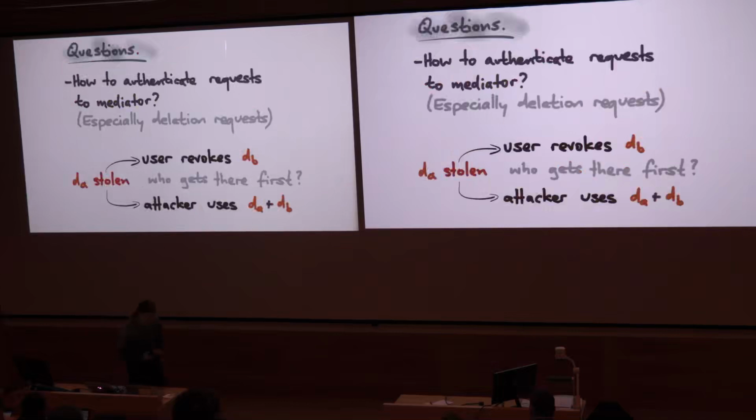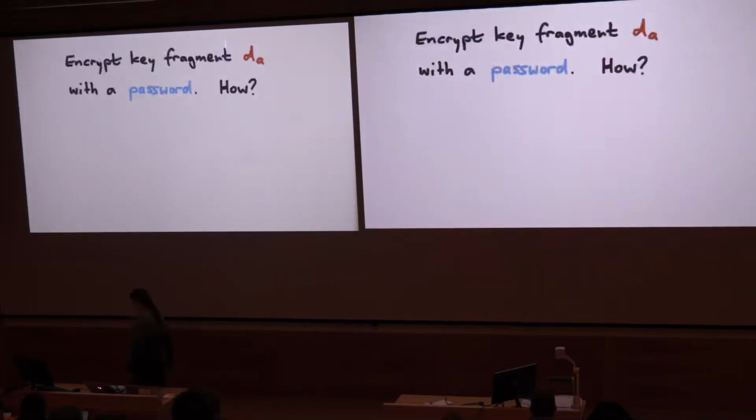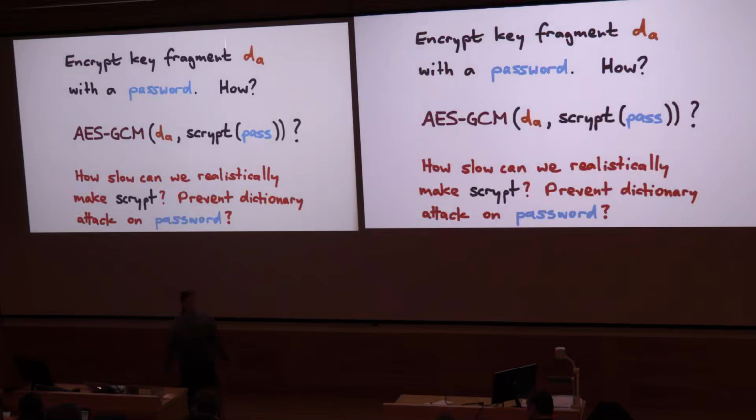But coming back to this, we have this race here between the genuine user who wants to revoke the key and the attacker who's trying to break the encryption. So we're going to assume now that the private key material on a device is encrypted with a password, or rather a key derived from a password. The standard way of doing that would be to use some slow key derivation function. I've put scrypt here. Feel free to substitute with argon2 or whatever you like. And then use some symmetric cipher, probably an authenticated cipher, in order to take the key fragment, DA, and encrypt it and store that locally.